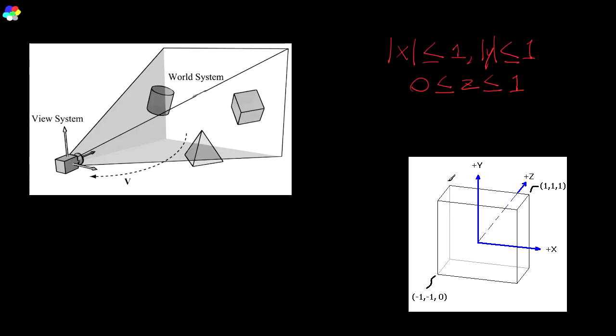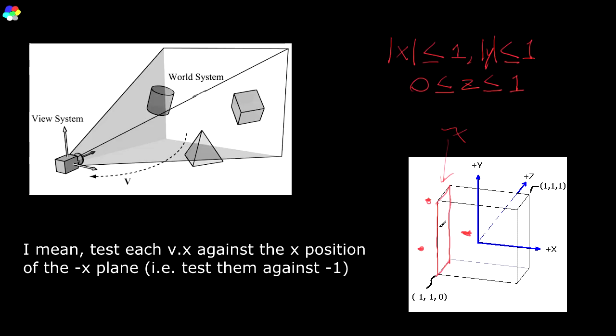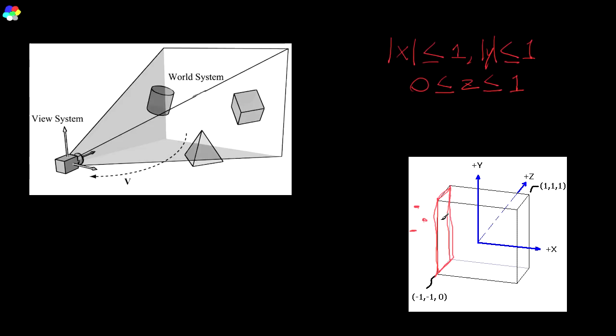And the way we do this is we test all 3 vertices of our triangle against the 6 planes of this half cube. So let's call this the negative X plane, okay? And we're going to test our triangle against the negative X plane. What we do is we test the x of each of these vertices and see if it is greater or less than negative x. If it's less than negative x, that means it's outside of the cube, obviously. Now, if all three vertices of a triangle are on the wrong side of a plane, we know that that triangle is completely off the screen and we can just cull it. We can discard it immediately and go on to the next one.